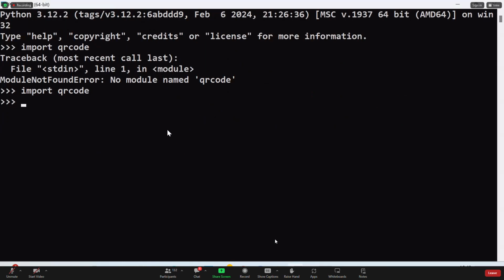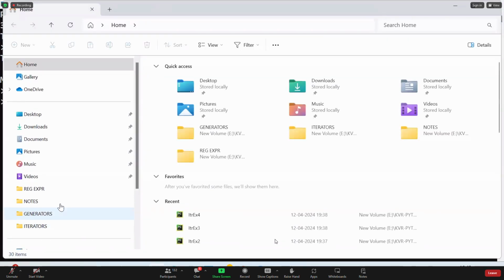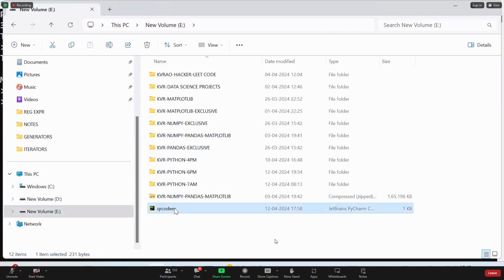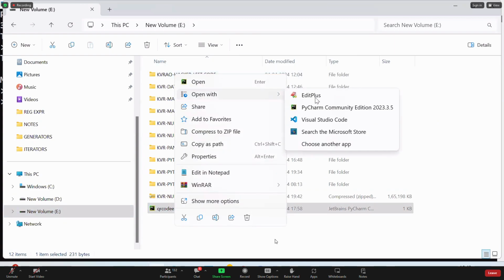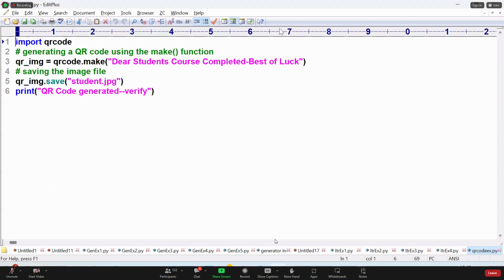Okay now. So in QR code, there is one function called make. There is one function called save. Which one? That figure. I'll show you one small code. You only tell me that code and how simple the Python code I am going to show you. Read out. You only tell me.